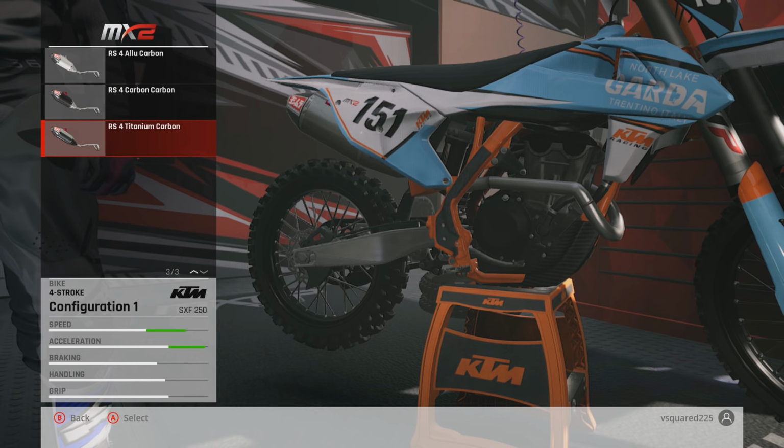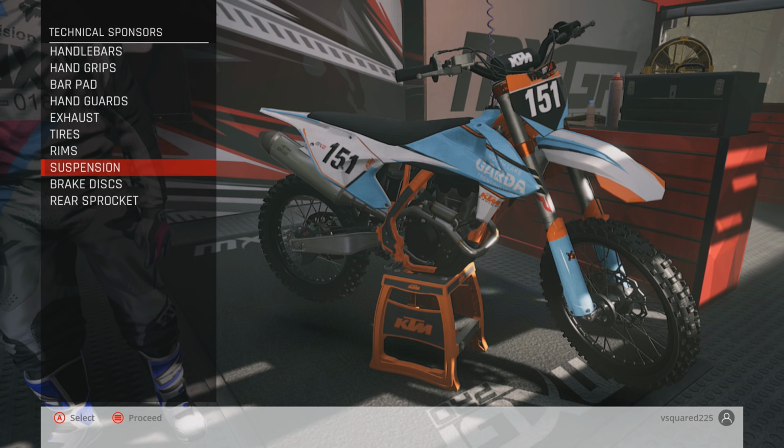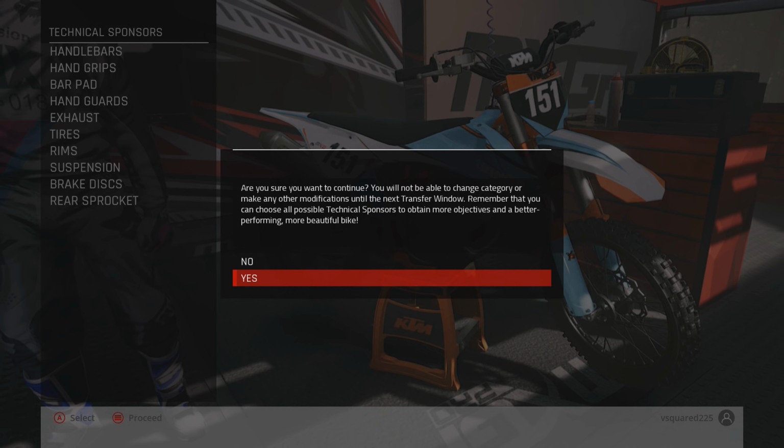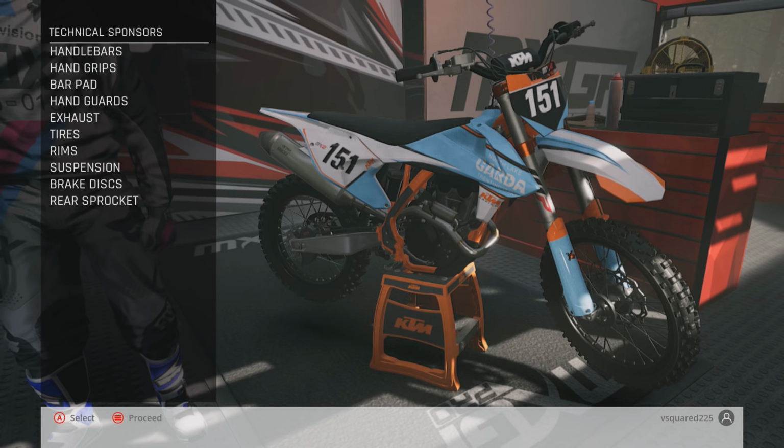But it's basically like that, and you just keep going, you customize it like that, and then the gear, why can't I go back? Oh, I have to proceed. Then it tells you that you cannot change this until a certain time window, like at the end of a season or switching sponsors or whatever.